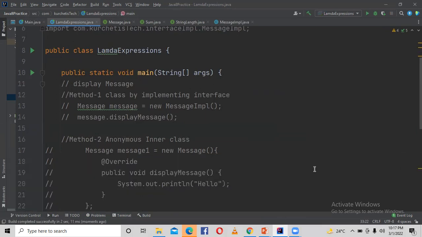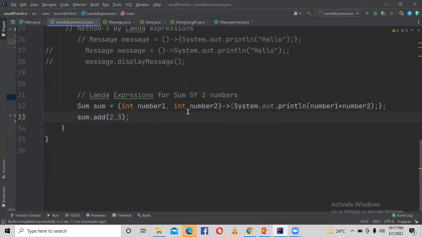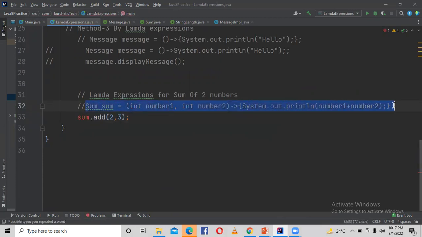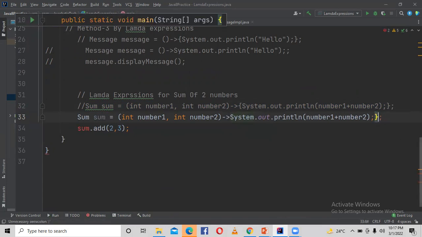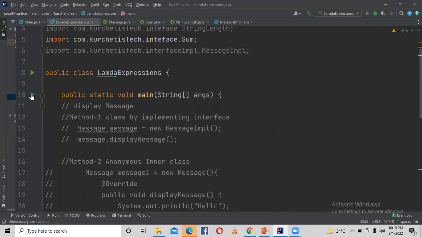Fine. Okay, so now we are doing some modifications. As per our statement, if a lambda expression body contains only one statement, these curly braces are optional. Removing the first point, remove and run.